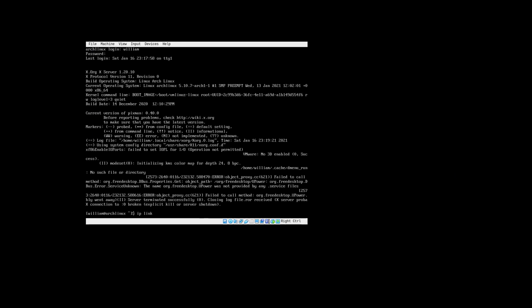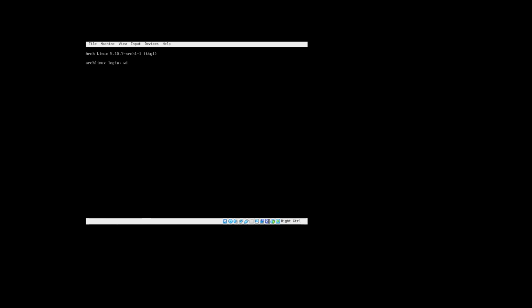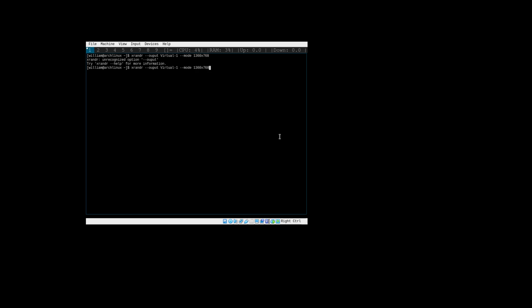Oh, and I completely forgot that Control-Shift-Q quits out of the window manager. I'm still used to i3's shortcuts. Okay. Uh-oh, we have a problem. xrandr --output virtual... what the hell?